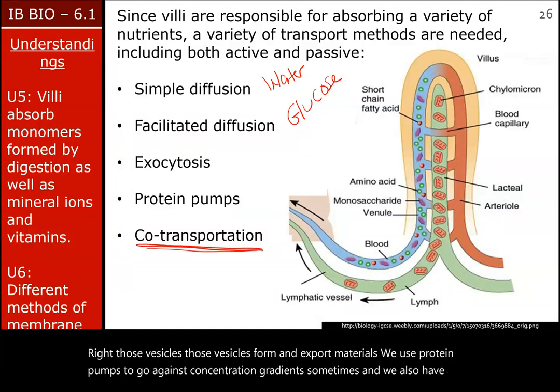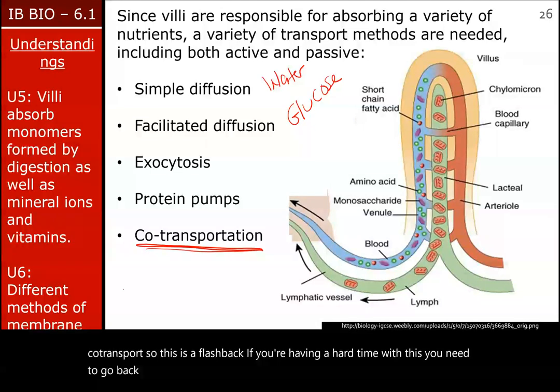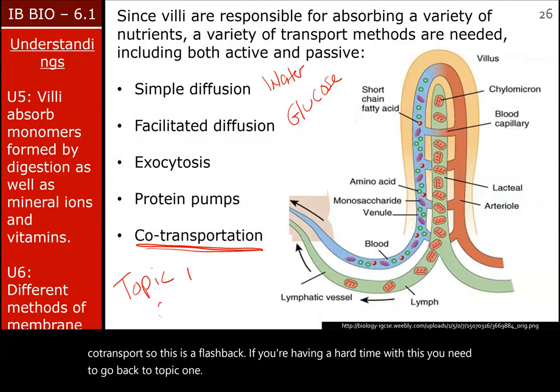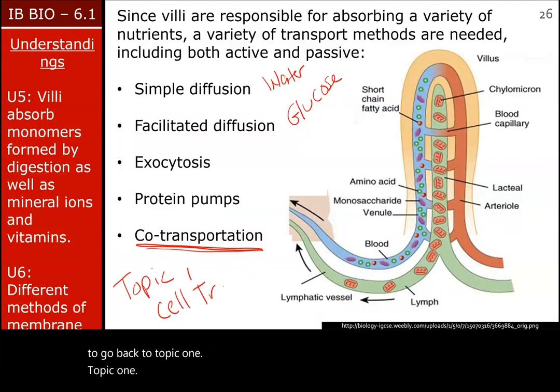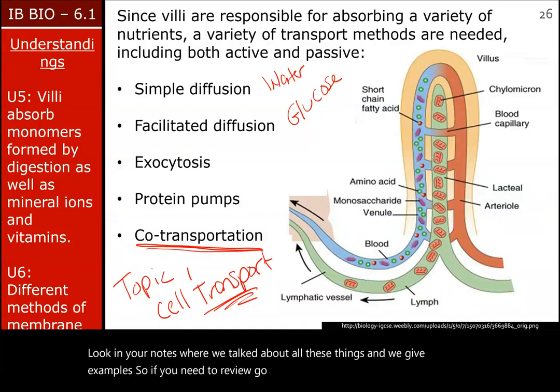So this is a flashback. If you're having a hard time with this, you need to go back to topic 1, cell transport. Look in your notes where we talked about all these things and we give examples. So if you need to review, go back. Topic 1, cell transport.